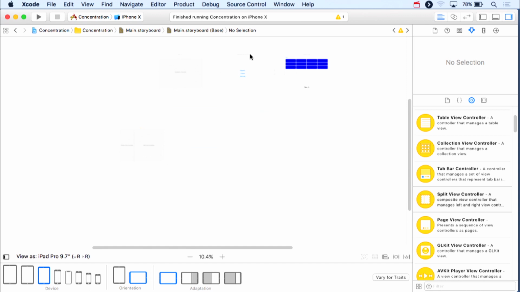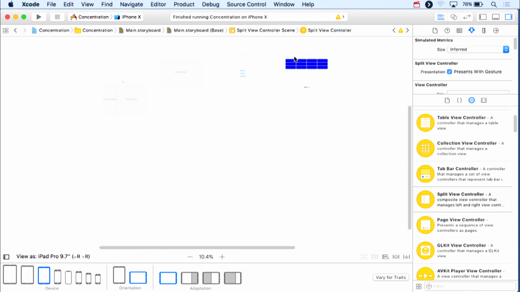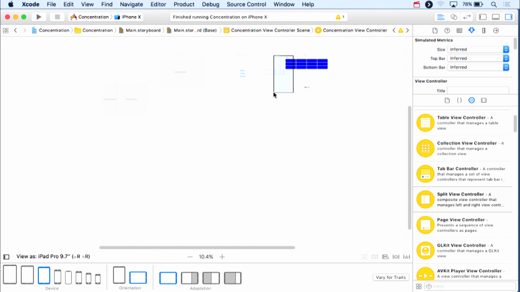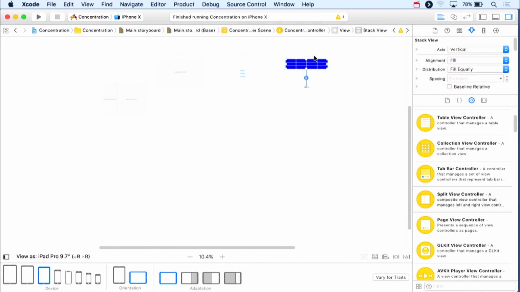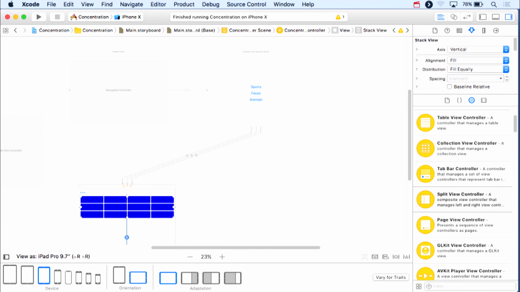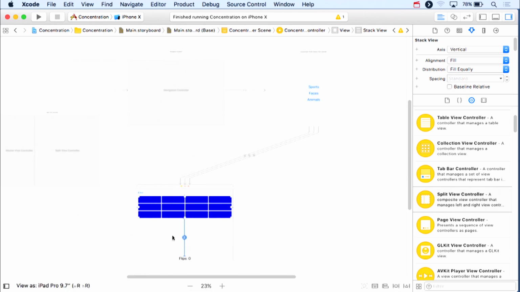Because I already have my master, it's right here, and I have my detail right here. So let's move this up. If I can grab a hold, it's so small. So we can do that, and I'm even going to move my detail right here, if I can grab it. It's hard to get a hold of it when it's small. Over to here so that I can easily control drag. So let's zoom back in now that we've collected everything here.